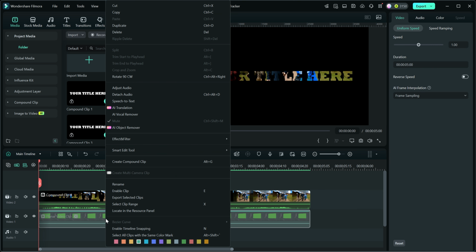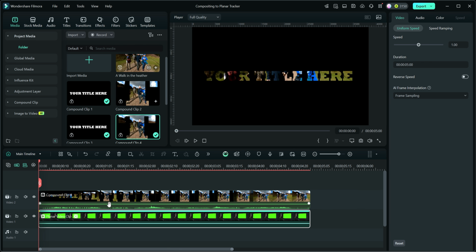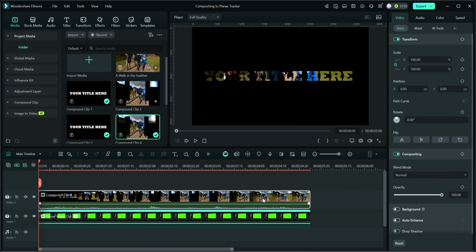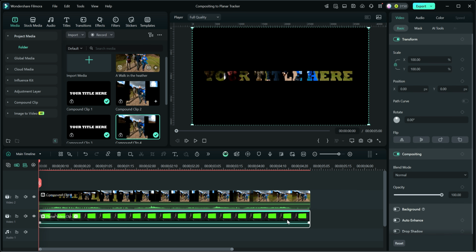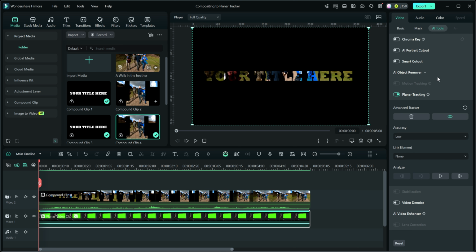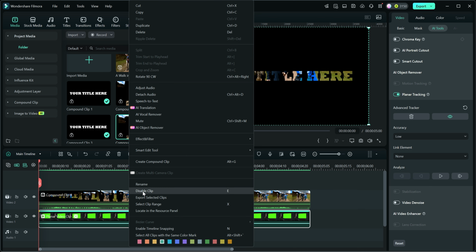So now we will re-enable the video clip, and we're going to have to click around a little bit here because I noticed that this creates an issue. But now I'm down on my tracker. I'm going to go to my AI tools, and select the video clip. And look at that. The compound clip number 4 is not here. And this is where we go old school. Okay, we'll go ahead and disable this clip again.